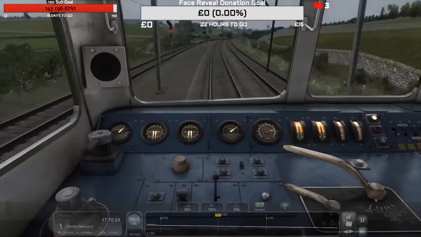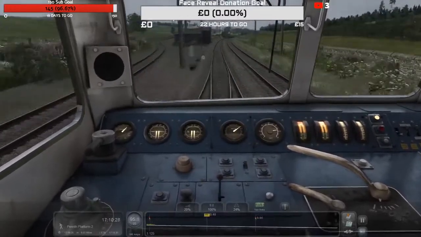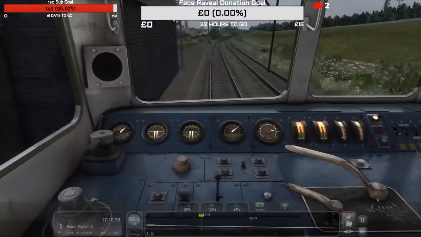95, I'm coming on to 85. I'm just letting you drive right now. Yeah, you can drive after Penrith. Yes, Drew. Right, I'll drive us up to Carlisle.